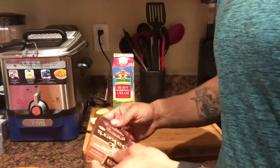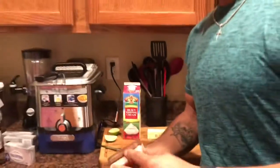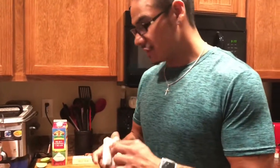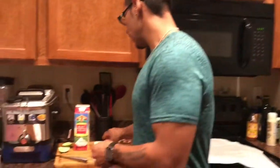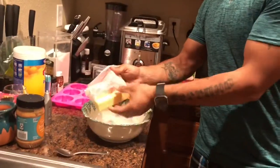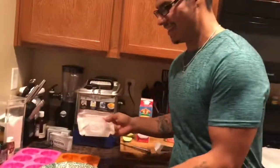And I'm not going to measure anything, but I'm going to tell you the measurements because I have done it a few times and it's not super important on the measurements, guys. And you can do this all in one bowl in the microwave. That's how easy it is. So first we're going to get our butter rolling. So I'm going to drop this into a microwave friendly bowl, and we're going to throw it in and melt the butter fully.